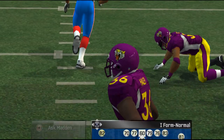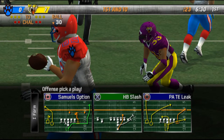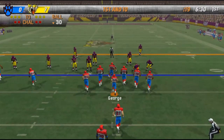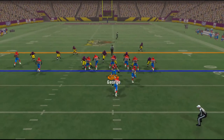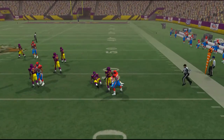You know that the offense has their eyes set on tying this thing up on this drive. We'll have to see what they're able to put together. It's first and 10 on the 30-yard line. Bradford is the deep back. Watch that screen. He gets the carry. Carpenter comes up to make the play.